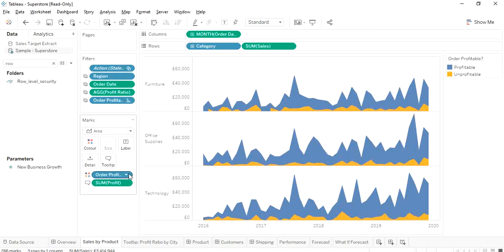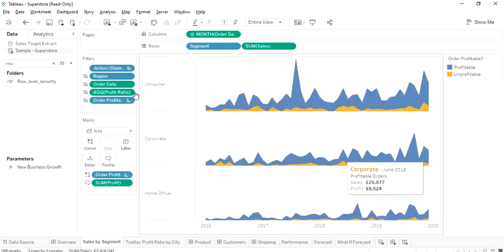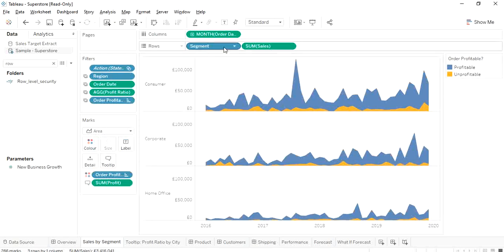Like we have seen, there is a calculated field, order profitable or not, so we'll do that. And then similar to that, we have another worksheet here, and here we are doing the similar thing by segment, one place by categories and this place by segment.